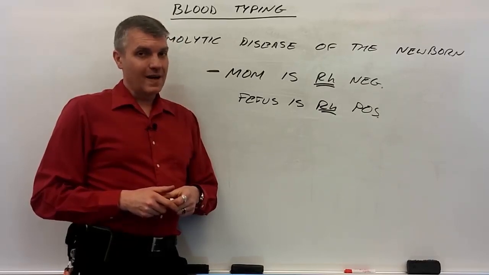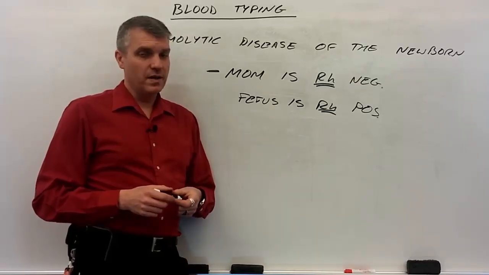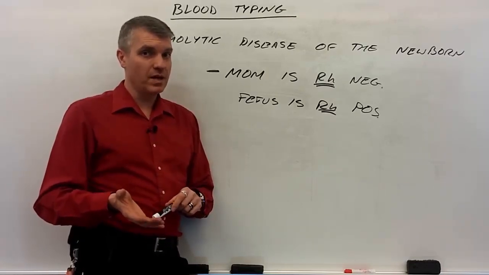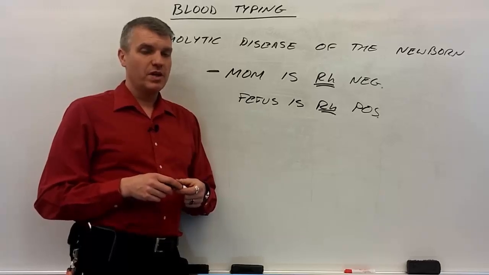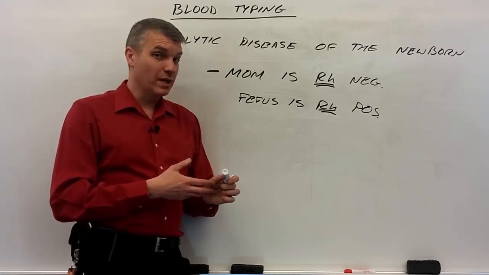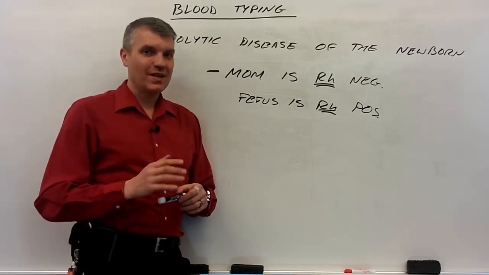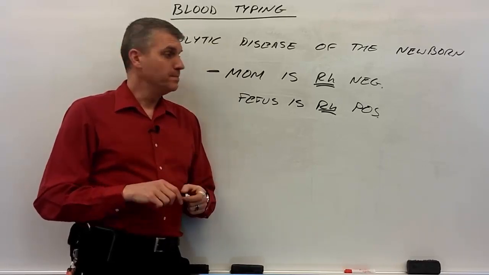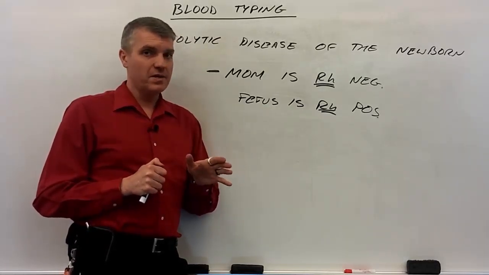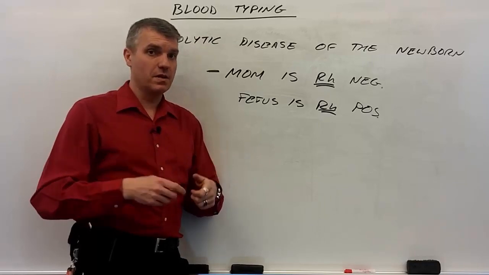They will not make antibodies against Rh unless their body is exposed to Rh. And that's different from the other antigens of blood typing. If you don't have A or if you don't have B, you already make antibodies against A and B, and we're not exactly positive on why that is. There are antigens like A and B in the environment — in bacteria and probably in animal blood — so you get exposed to things that cause you to make antibodies against A and B antigens even if you've never seen type A or B blood. Rh doesn't work that way. If you are Rh negative, you don't make antibodies against Rh unless you get immunized against it — unless your immune system sees Rh and reacts to it and starts making antibodies.